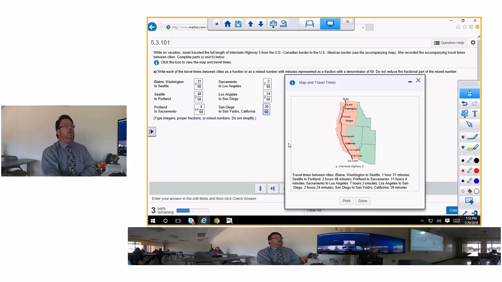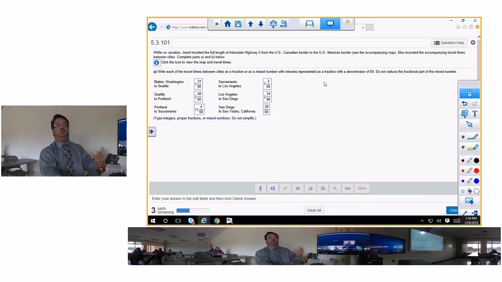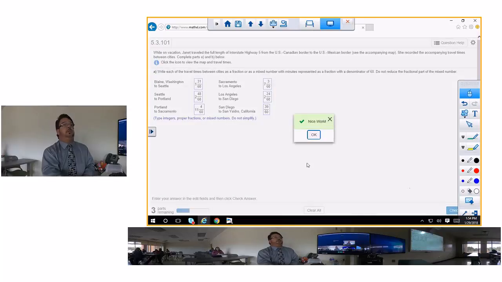Okay, now, why do I not like this question? Well, first of all, this is ridiculous. They should have it in a table type. The second thing is they should already have these set up as mixed numbers so you could just go through and type in the numbers. I don't like this question. But I'm glad you sent it. The reason I don't like it is I would not use it because it takes too much time. Useless time. And hit enter. Where is check answer? There it is. And you feel good about yourself.